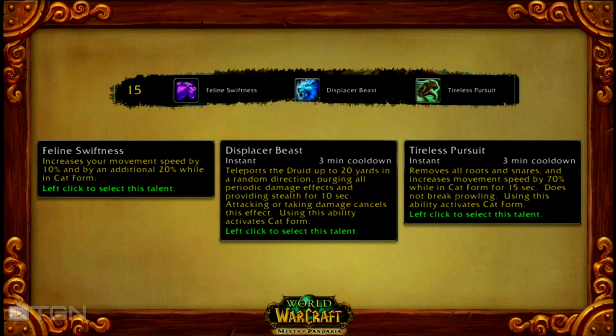I think that Feline Swiftness would be a much more valuable talent because it gives you 10% static movement speed as a raider, which is going to help you move around quite a bit, get out of fire and stuff like that. And it's basically the same thing that Feral Swiftness is currently when you shift into cat form. I mean, Tireless Pursuit is a really interesting ability, but it's not going to change a whole lot the way that they have it worded there, because it basically already exists in the game as it stands. But what if they have gotten rid of Dash? Because we don't actually know if they've taken things out yet.